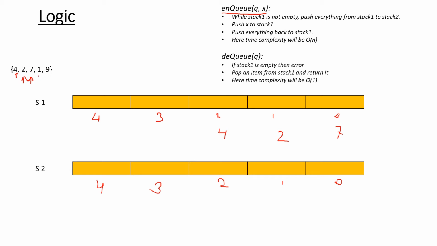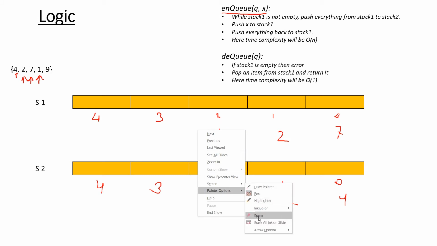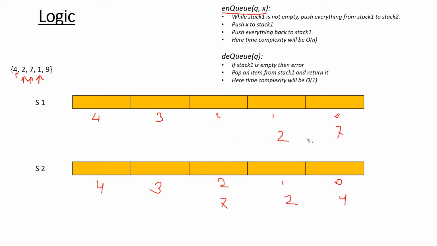So now I want to insert 1. Again, we have to do all the operations one more time. So this time I want to insert this 1 element. So where will the 1 go? Before we put this 1 into any one of the stacks, we have to move all the elements from stack 1 to stack 2. So again, the first element will come out from this stack, 4, then 2, and then 7, correct? And then we have to delete this also. So because we have moved those elements, we will delete this.